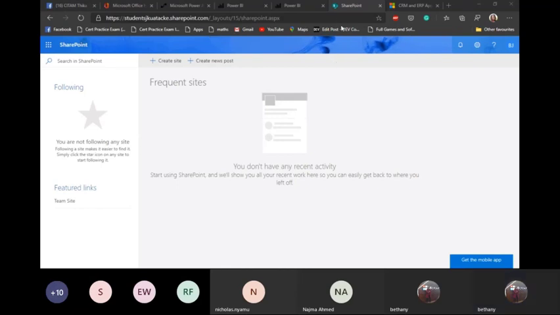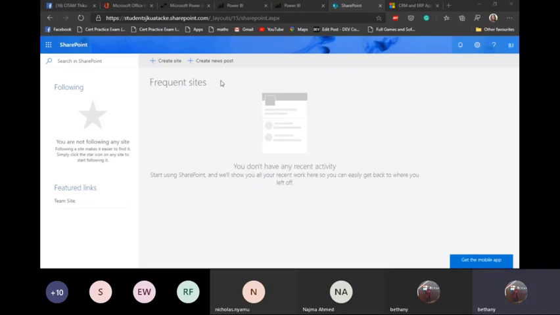Let me show you a demo of how SharePoint works. So basically in SharePoint, you can create a site. For instance, if I want to share what I've been doing with my colleagues, I can create a site for it. Most of these are just groups, what have been shared in groups, the different PowerPoints, the sessions that have been shared.